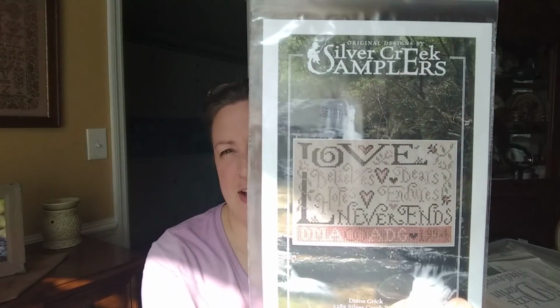The first couple of patterns I've got here are Silver Creek Samplers, and this is Forever Love. The sun is coming right in right there, so let me pull this up a little bit towards me so you can see the patterns without problems.